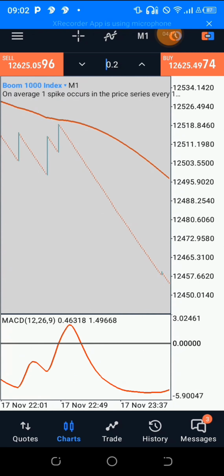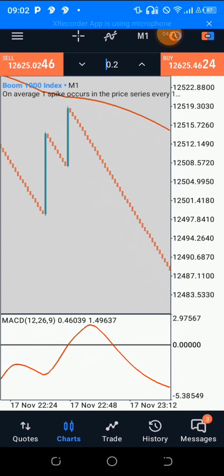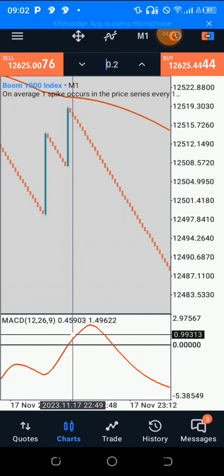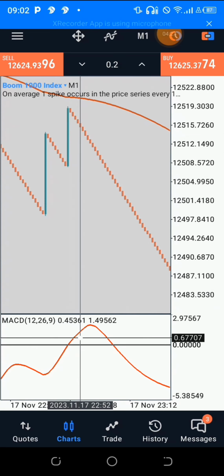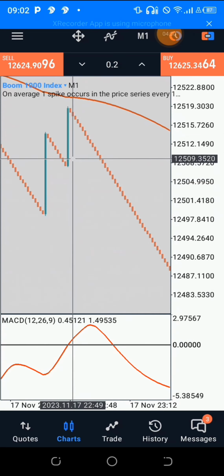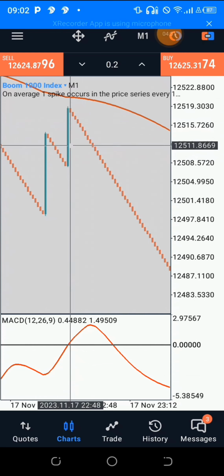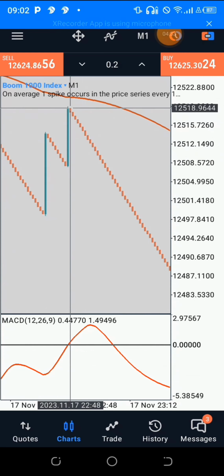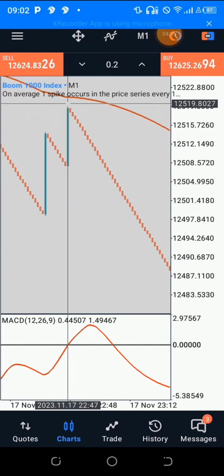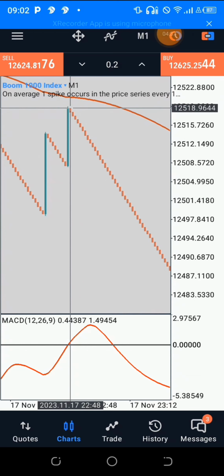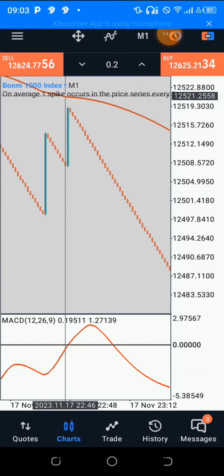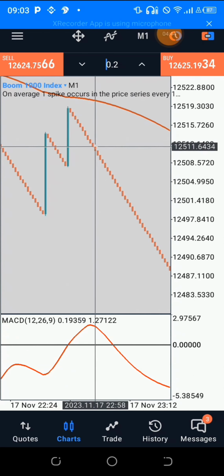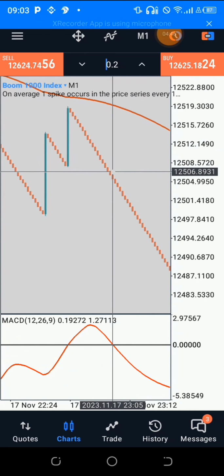So we can see the previous spike before this movement that took our indicator into the overbought region was this one. This is the previous spike that we had. So our stop loss, you just count 3 to 5 candles above this previous spike. 3 to 5 candles, so somewhere here. That's where you place your stop loss, and then you wait now for price to come to this region.